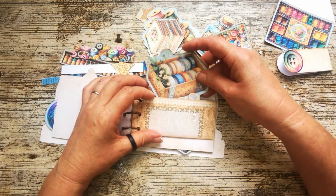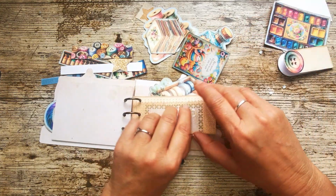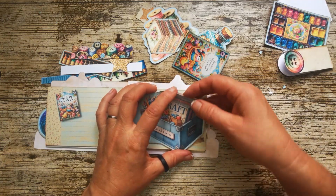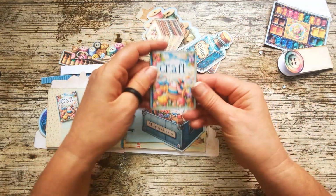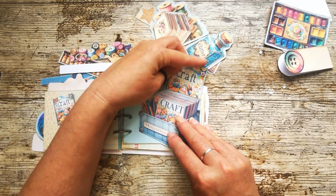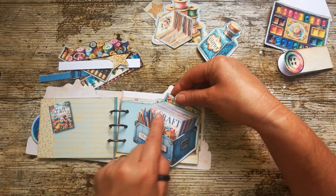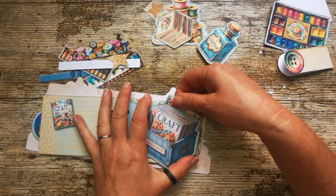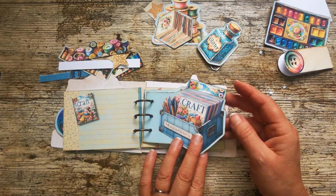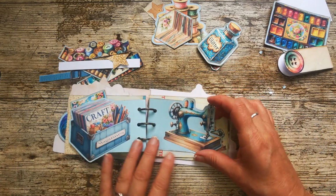I've got a box of ribbons that can go in there like that. Then I've got my craft storage box with my little folding craft magazine that's going to tuck down there. So cute. Love that. Do remember when you're gluing, just give yourself a little bit of wiggle room. Don't glue tight up to the edge because you need these things to be able to slide in and out freely. But be quite snug as well. So there's a middle ground there.